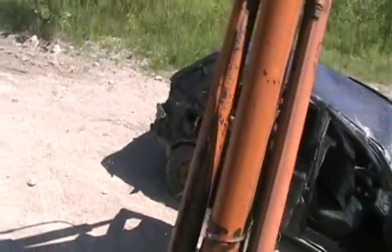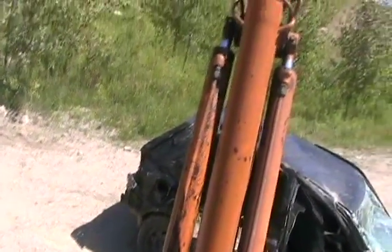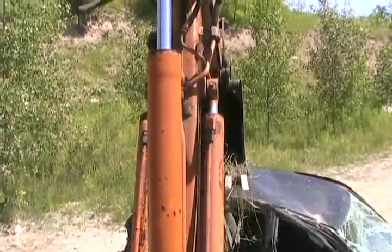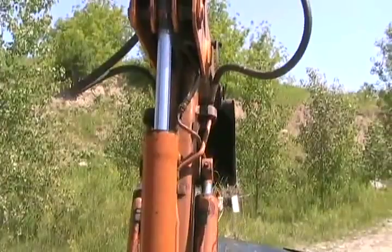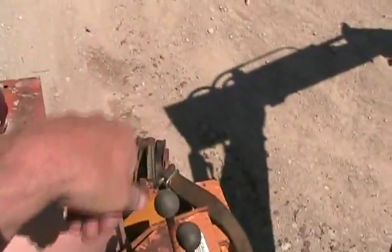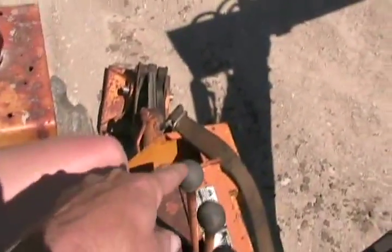More, we want it higher than the car. That's working. Good. That's good right there, let go. And this one curls the hand. So we want to open the hand up, so push it forward. Good, alrighty.